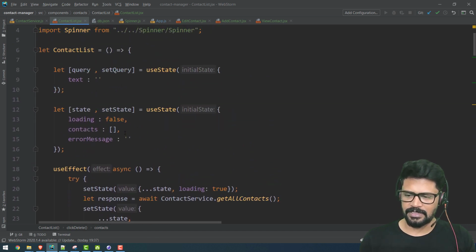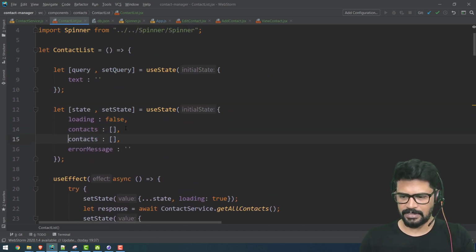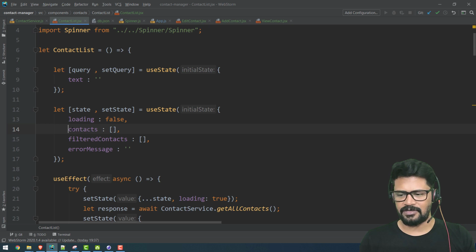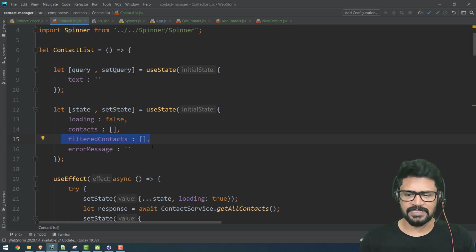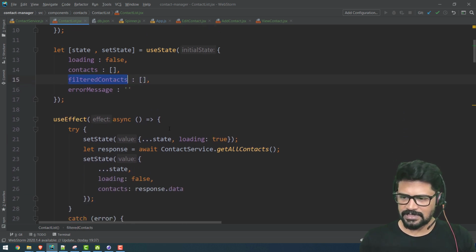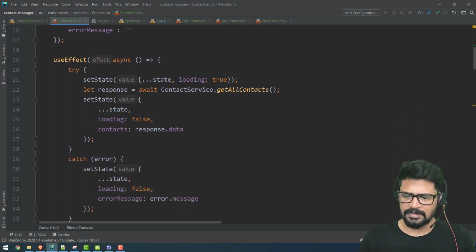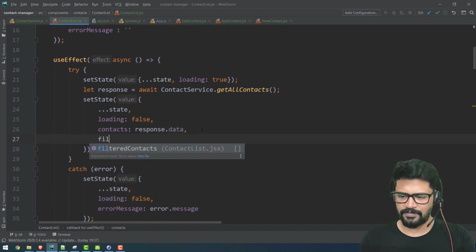In the state only, along with the contacts, I have another one, filtered contacts. Contacts stores all the contacts while fetching data from the server, and filtered is especially for search.